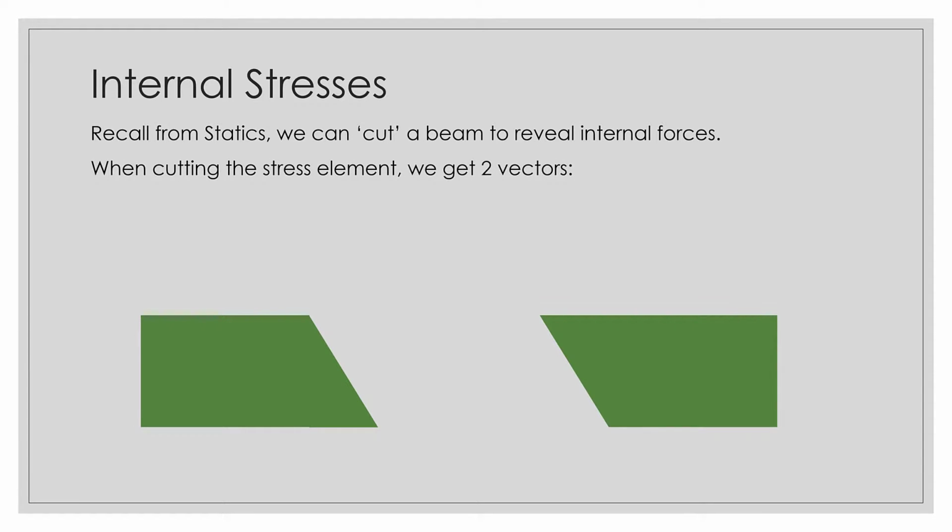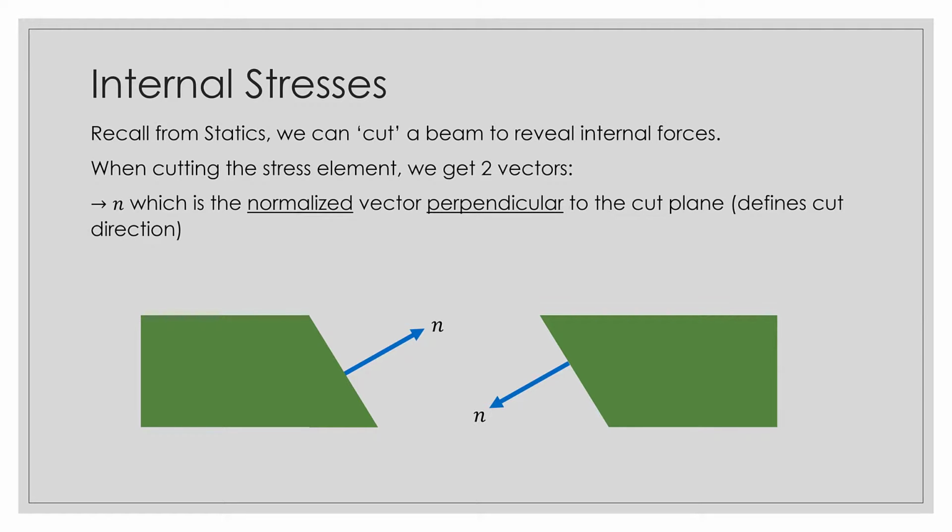And inside of there, we know that there's going to be internal forces. So what happens is we're going to have 2 major vectors that we're going to have to keep track of. The first one is I call the normal vector n, which is a normalized vector perpendicular to the cut plane. So the first major key here that you guys are always going to have to remember is this vector n is going to be normalized. So if there's an exam type scenario and they give you n, but it's not a normalized vector, you guys are going to have to normalize it before you carry forward. It's a perfect trap because a lot of students will say, okay, well, there's my vector, I'm just going to proceed. No, that's a trap. Please be careful, this vector is normalized.